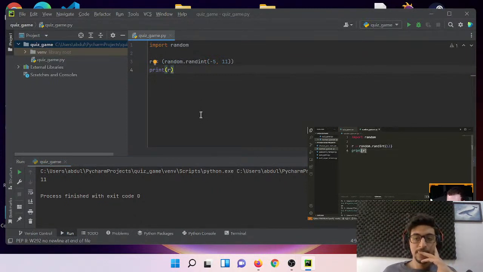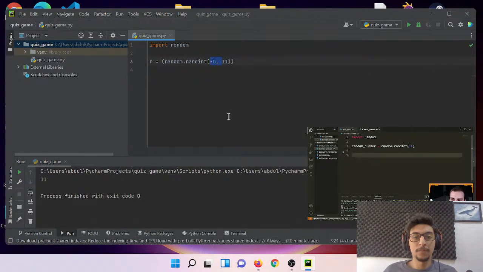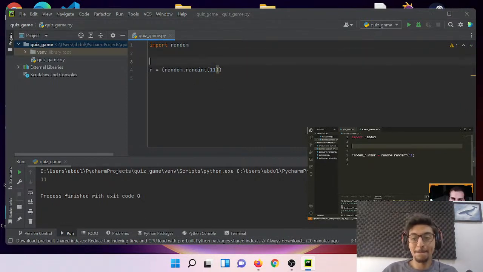So actually, let's leave this here. Let's say random_number. And then we want to ask the user to guess this number. And every single time they guess it, we're going to tell them if they were above or below the number so that they can do it in a reasonable number of guesses, especially if we make this number really large, right? So the first thing I'm going to ask the user is how large of a number they want to generate. So we'll assume it starts at 0, and then we'll ask them to type in a number, and we'll generate it up to that number.